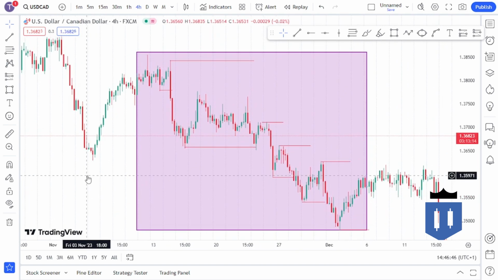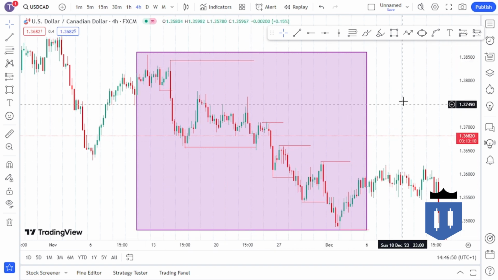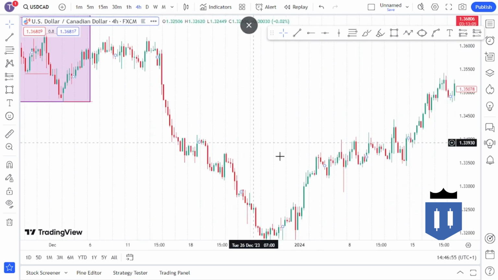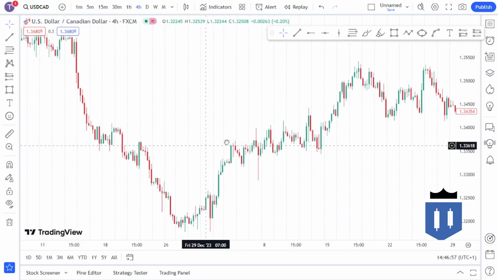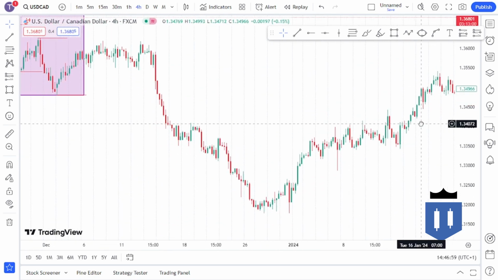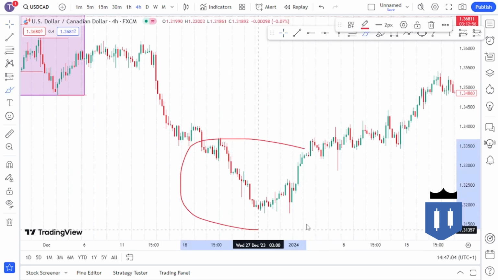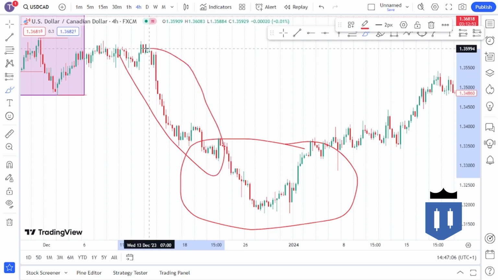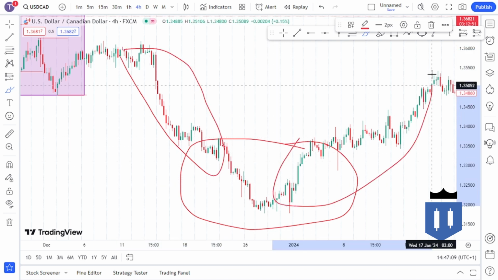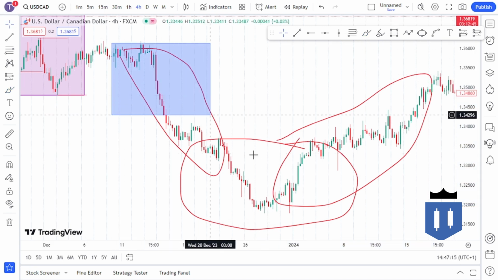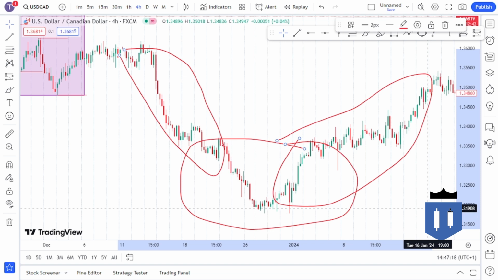Now let's go to a time where a downtrend switched to an uptrend, so you can see what a change of trend looks like. This is a very swift case where price changed from a downtrend to an uptrend. This is like the junction where it changed. So how are we going to mark it up? Let's mark it up.